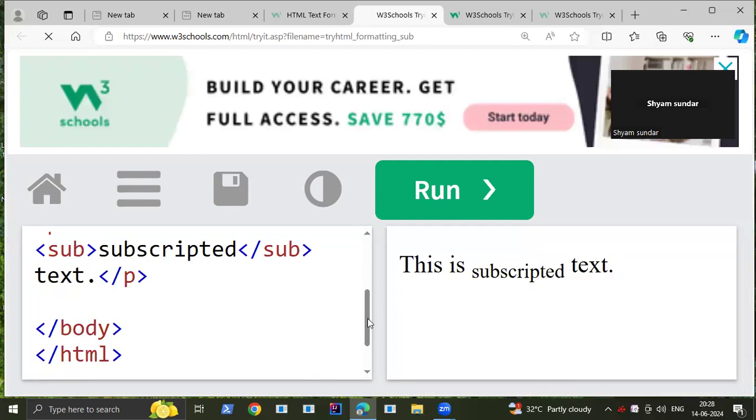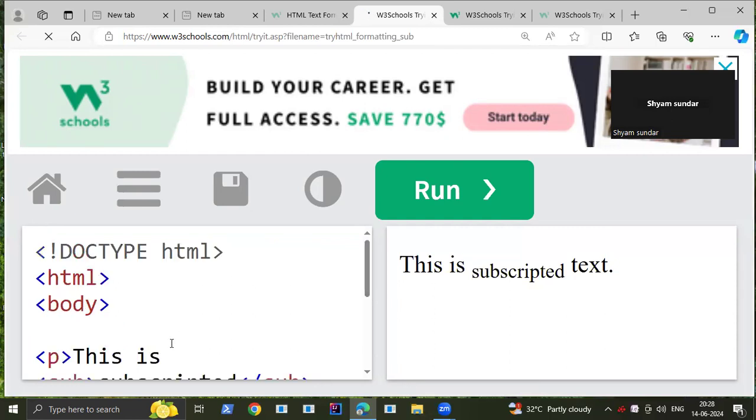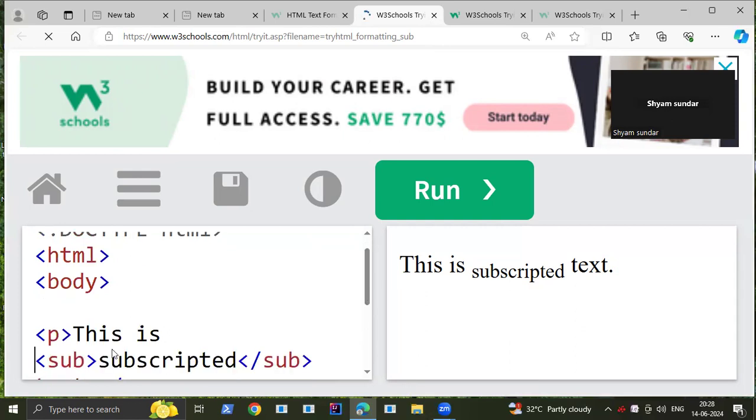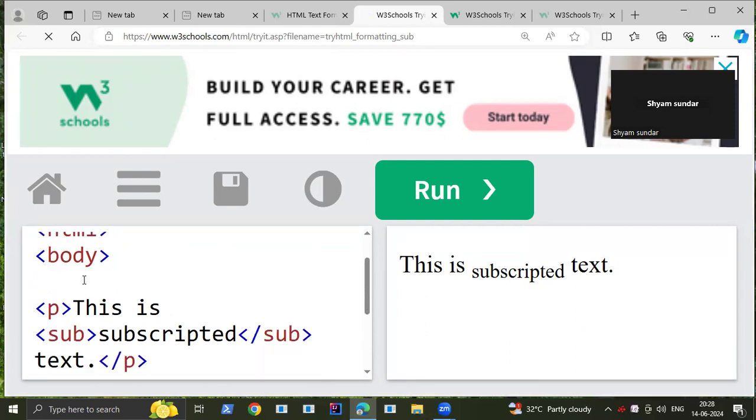So now see here, it looks like this. So here what happened: under your HTML document, under the HTML root element, under the body start tag, the body element, there is a paragraph. I told you that whatever text we keep inside the body section will be visible in your browser.